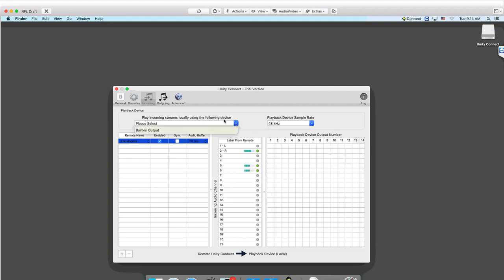And then we would just need to bring that. I don't have anything connected to this. This is just for demo purposes. But then we could route this to a soundboard. Actually, the next thing that I'll tell you about is how to use Unity Connect to connect two Unity Intercom servers together, or even just one. You could make the audio from a remote Unity Connect send from states away into another Unity Connect that is actually tied to a Unity Intercom server. They're both on the same machine. And so that's how I can get remote program audio or IFB feeds into a Unity server from somewhere else. And I'll talk about that.